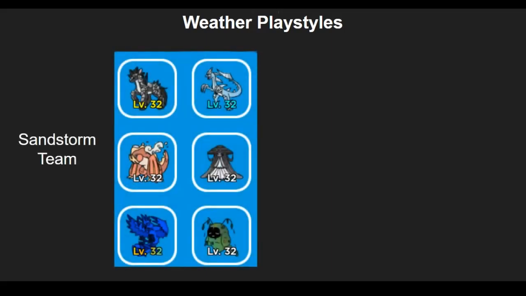But aside from an offensive team, a stall or defensive team, or a semi-offense team, there are also the weather playstyles. Unlike Lumion Legacy, which is the game before Doodle World, what got me into PvP in the first place, it has in-battle weather, right? And like Pokemon, you can make teams based around certain weather. If you've seen my videos, and if you haven't, go check them out, I made a Sandstorm team, a team that relies on Sandstorm.